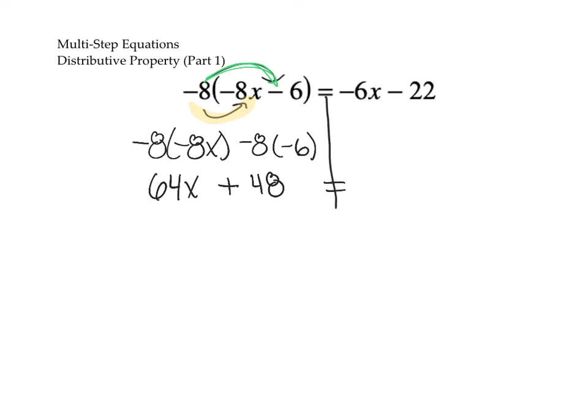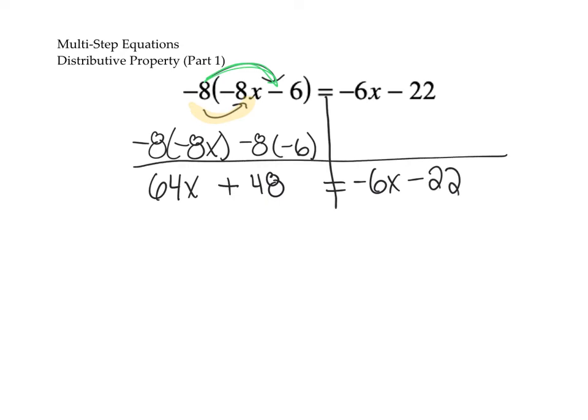When I look over the right-hand side, there's no like terms, there's nothing to be distributed, there's nothing to be combined. So that's just going to come down as is. If Miss Lieber could write correctly, that'd be awesome sauce. And 22, not 12. And then we are going to just solve it from here, just like we did last week.